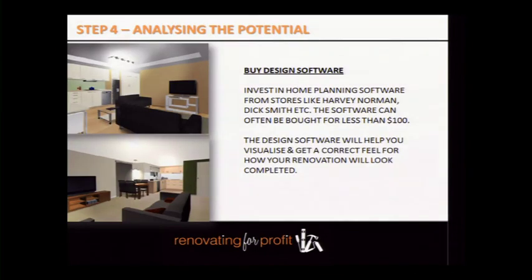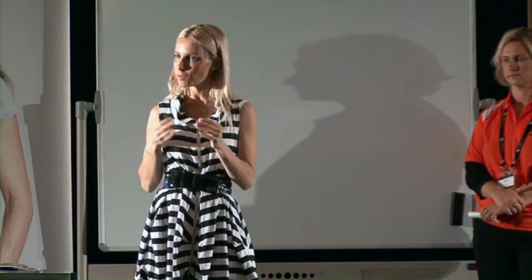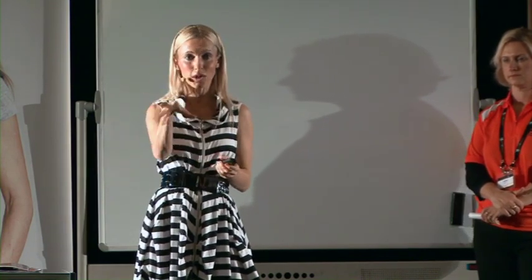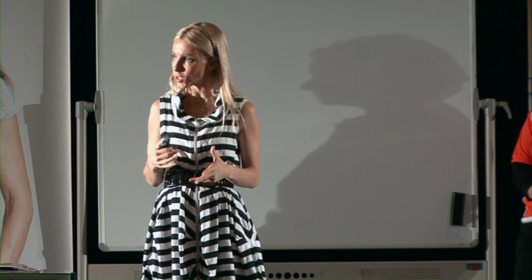There's great design software you can buy for kitchen and bathroom renovations — from Harvey Norman for about $80. It's a dumbed-down version of CAD drawing that gives you the ability to plonk in the room measurements, insert cabinets, and see how it looks in real life before it's built. It doesn't take very long — about an hour — and that's what I give to my cabinet makers as a concept.